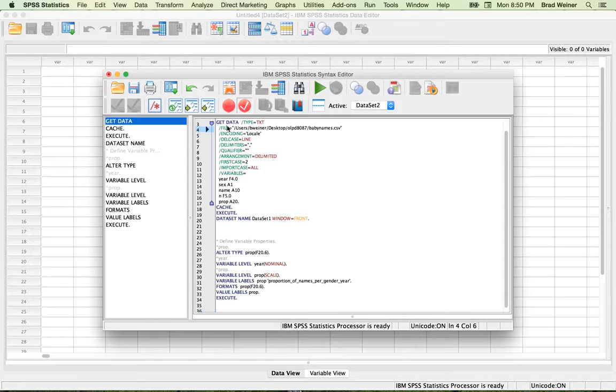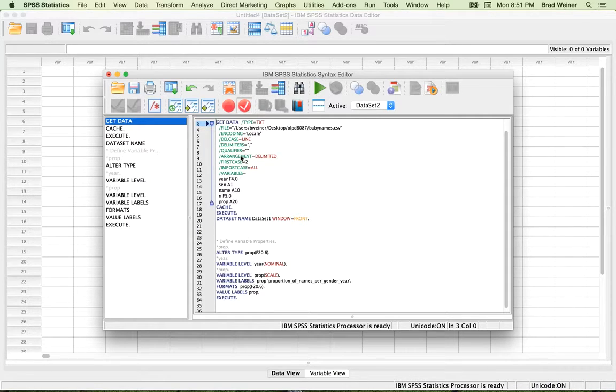Hello again. For this next lesson, we are going to use some of the filtering functions. So rather than looking at hundreds of thousands of cases, we're just going to look at a couple of specific ones. And we're going to build a little plot to see if we can detect some sort of trend over time.